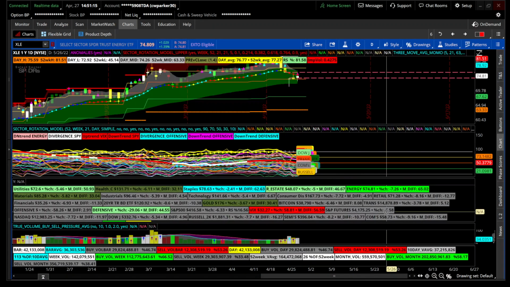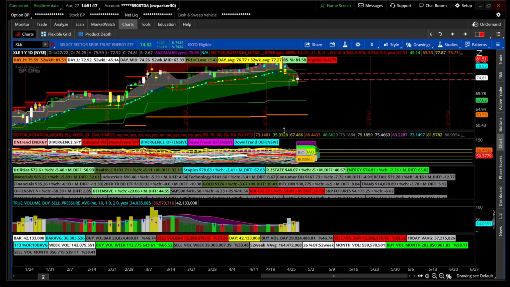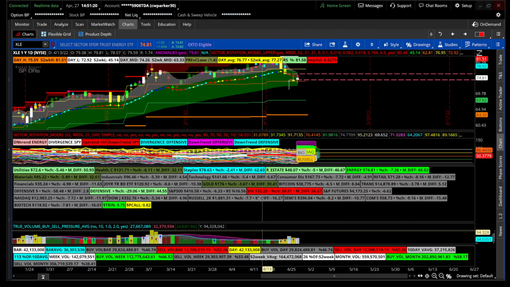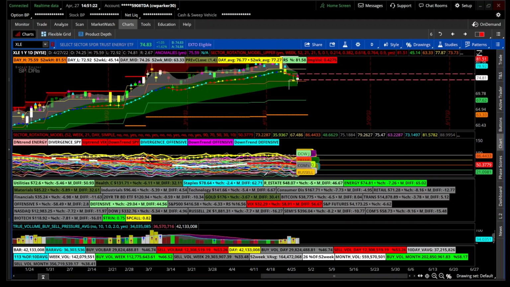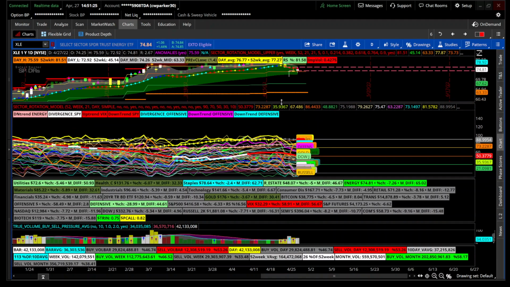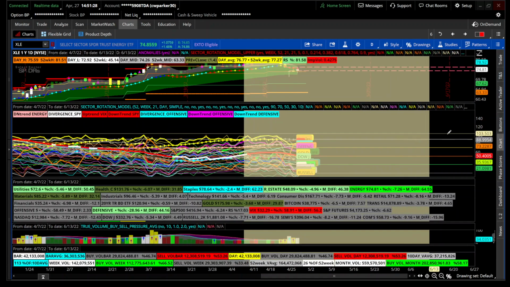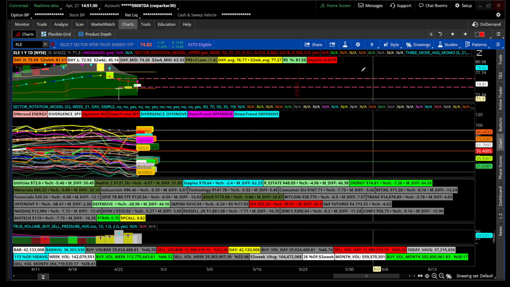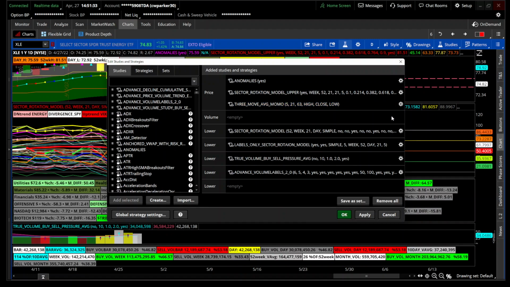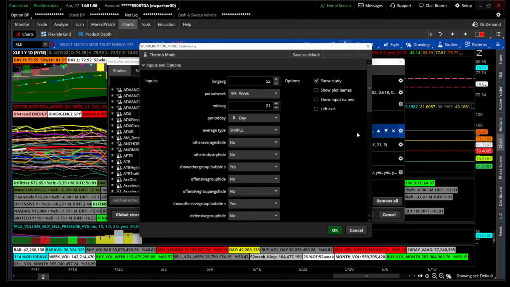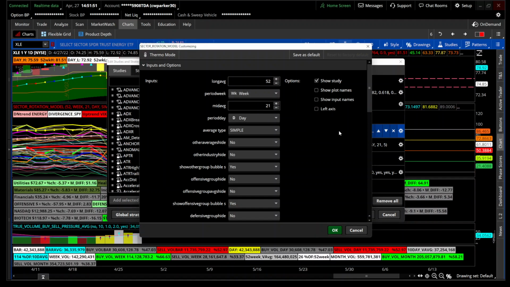Let's get into the sector rotation. The sector rotation indicator right here, other than the labels, is just a visual representation of what's going on. Everything's labeled, but I put it in there so that you can break it down with the groups. Your long range goes with the week, and the mid range goes with the day, the 21 day. Those are the only two that are in there. Don't worry about a short average in there. That's only for the labels, for them changing color and doing whatever they're doing.